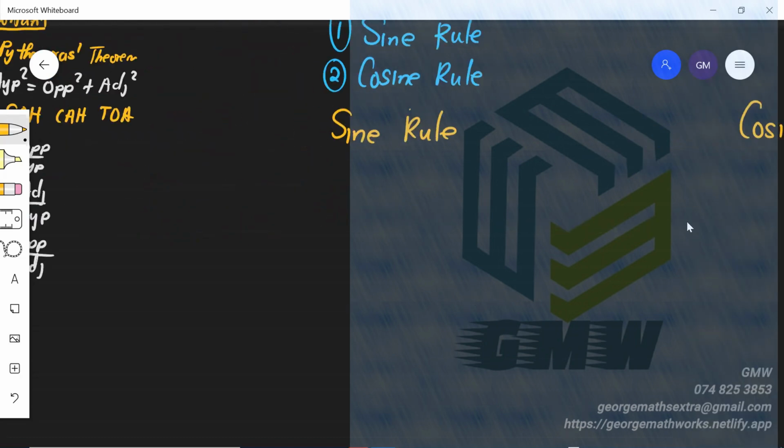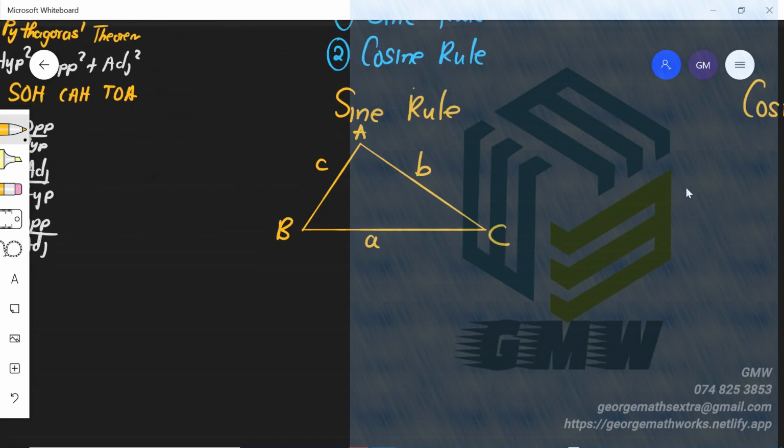So I'll draw a shape. Now, it's not a right angle triangle this time. It's just a triangle. Ugly, but it works. This is A, B, C. Then let's say this is theta, and let's say this angle is alpha. Let's say this angle is beta.